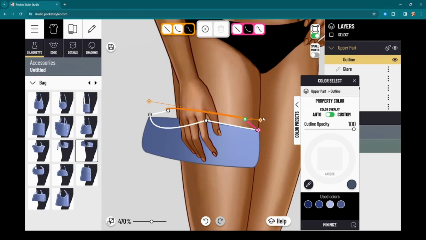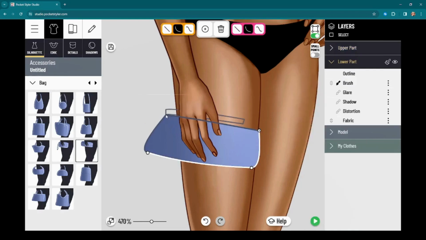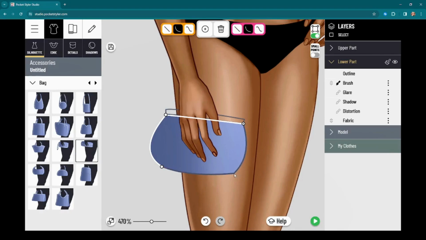It's really going to be up to you to make this magic happen, get the shapes that you want, and have fun. It just takes a little bit of time and effort, but it's worth it in the end, because then you're going to end up having a really cool looking bag that you want, or purse or clutch. And then painting and shading it is always its own little journey as well.